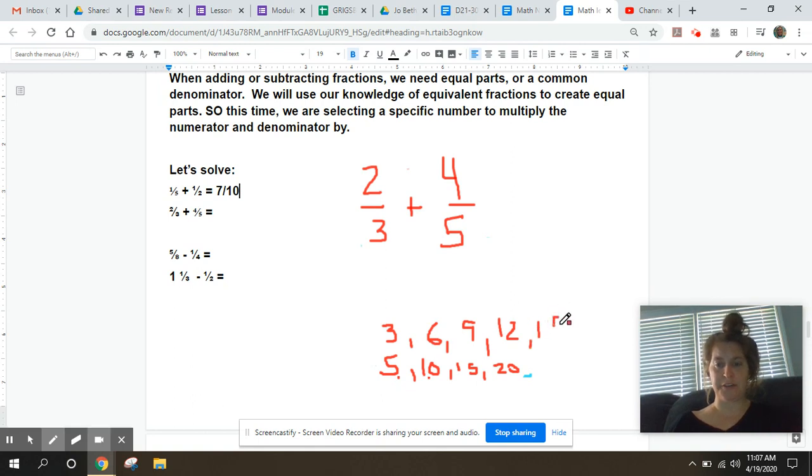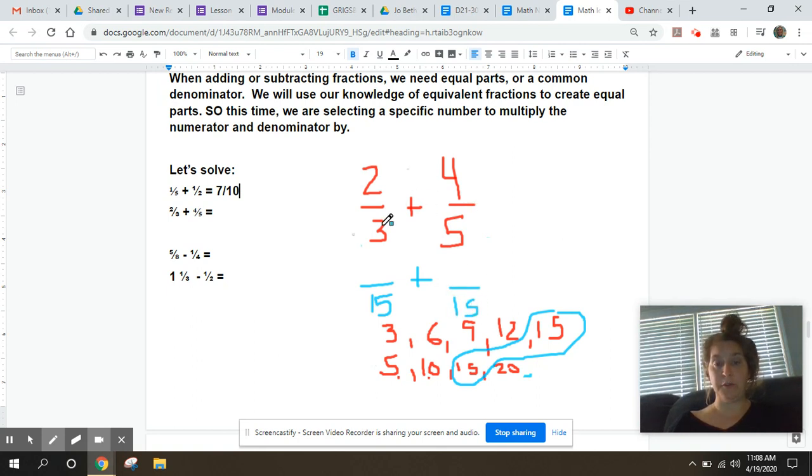So counting by 3s, 15. Oh, and there it is. All I do is count by 1 more. And so we have found a common denominator. So now Trevor and Jackson's pizzas, instead of Trevor's being cut into thirds and Jackson's being cut into fifths, we can now cut them into 15ths. Pretty cool. So we're going to use their pizza, and we're mentally going to cut them into 15ths instead of thirds and fifths.